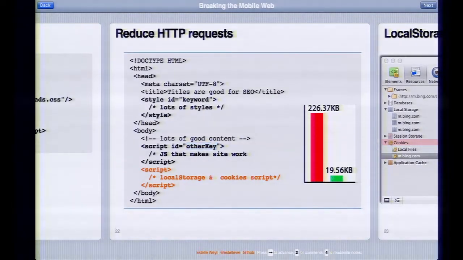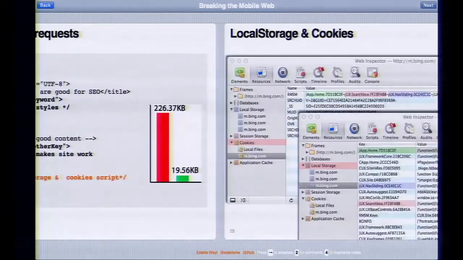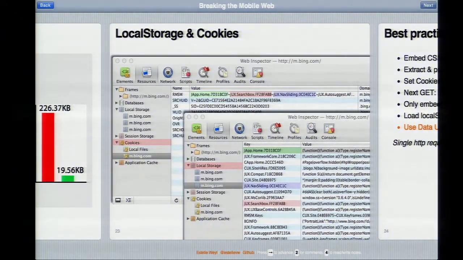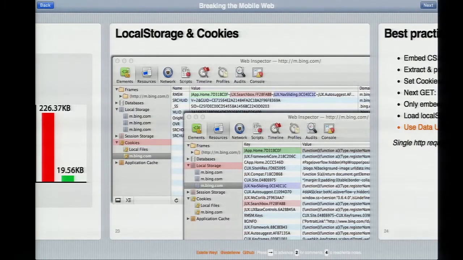So what have they done? What they've done is they have actually pulled out all of their JS and CSS and their images. Instead of doing what is the standard best practice of separating the concerns. I mean, they have separated the concerns. The script is in script tags, but it's all in one file. So it's kind of like an anti-pattern. But what they did is they sent it in one long file.